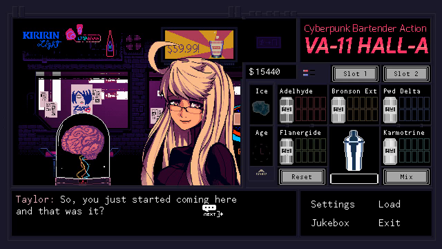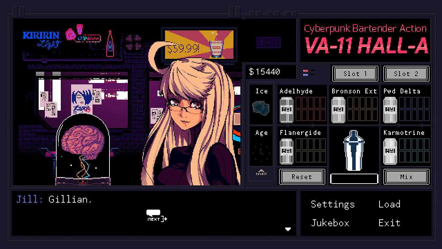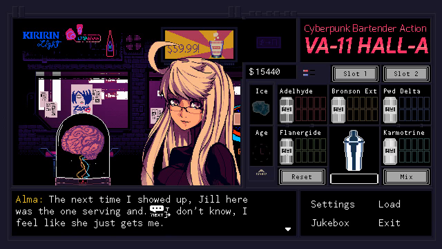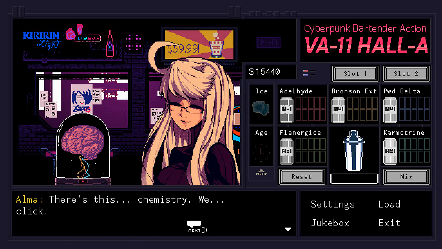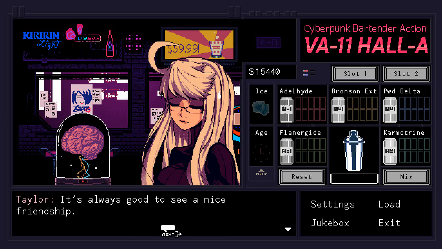So, you just started coming here and that was it? Well, the first time I came here, the other guy, speaking of which, where's Pablo? Gillian. Archimedes. Don't know, adventuring or something. Anyway, the other guy served me the first time I came here. Nothing unusual there. The next time I showed up, Jill was the one serving, and I don't know, I feel like she just gets me. There's this chemistry. We click. We click, she says. The fact that I feel more chemistry with her than with many other people is kinda sad, though.